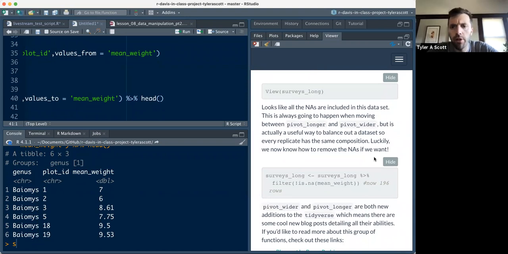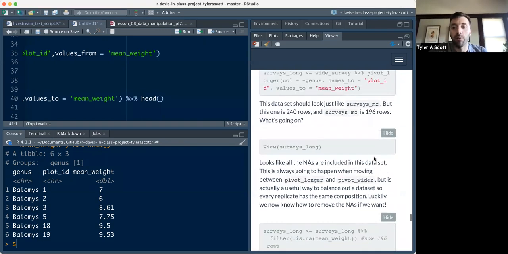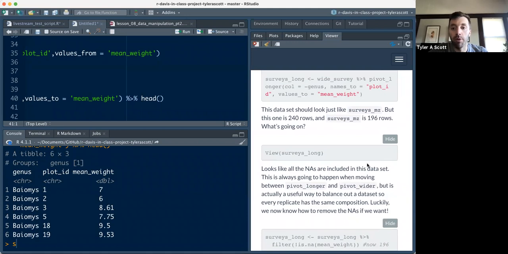The course tutorial walks through the reasoning for why, because of NA values, you end up with different shapes when you pivot back and forth, depending on how those NAs are treated. In this case, you end up with more rows than we started with. The reason for that is, you can imagine when you pivoted wider, what happened when there was no weight value for a particular plot ID for a particular genus.